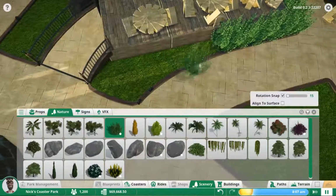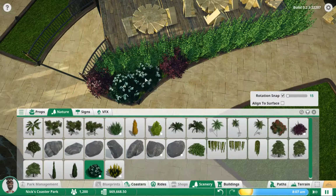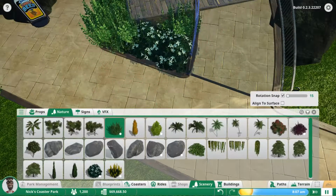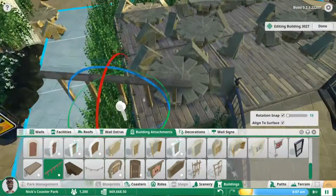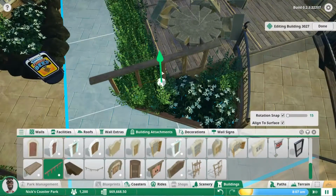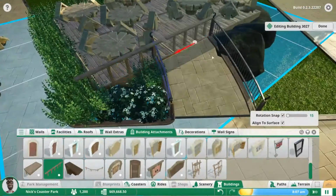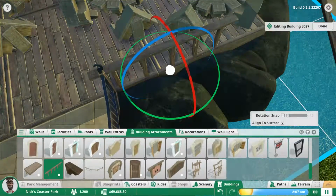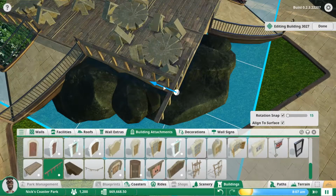Yeah, and then I just take a little bit of time to decorate the area around this platform, and decorate these planter things, which turned out kind of good. Then I also get some railings for this area, because it is a drop, and well, we don't want anybody falling and getting themselves hurt, so let's put in some more rails to try to alleviate that, even though this is an area where they're actually going to be walking.